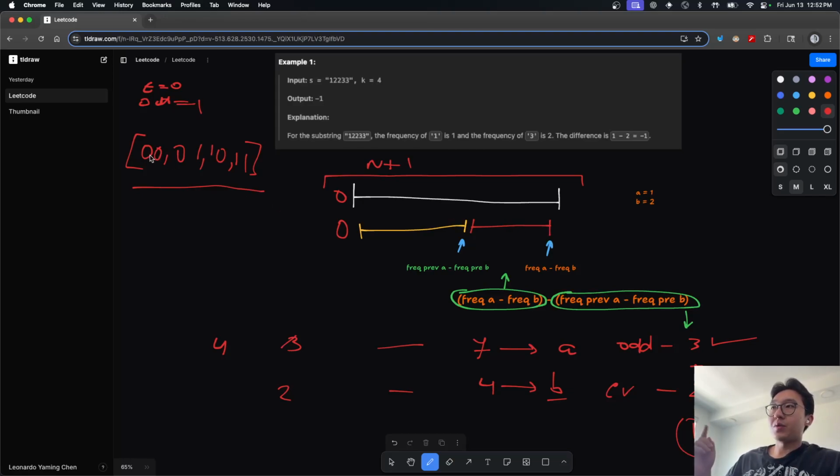The 0 index of this array will contain the minimum difference between the frequency of A and the frequency of B that we found in the past that has A as even and B as even. And it's going to repeat for the rest.